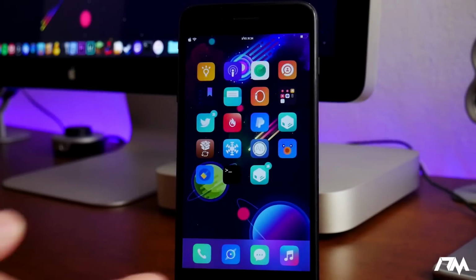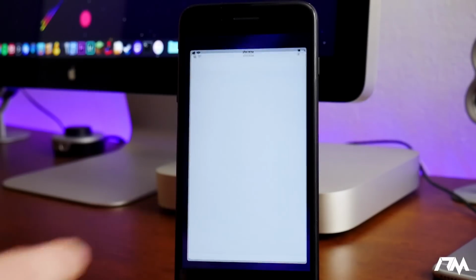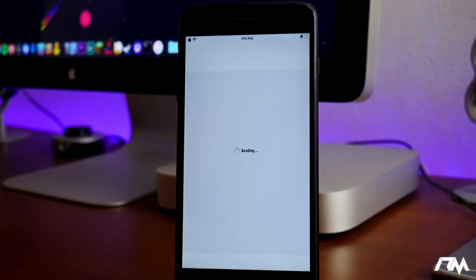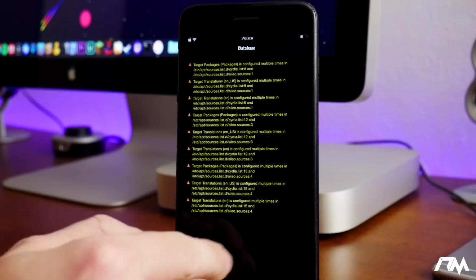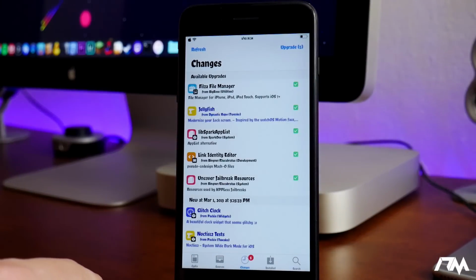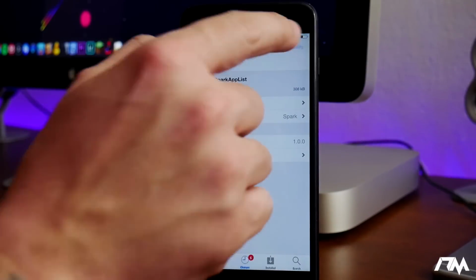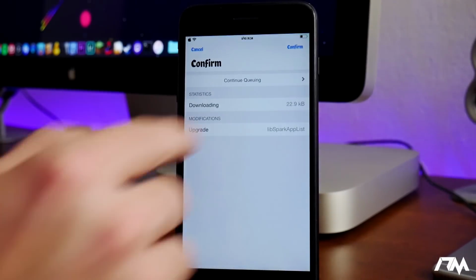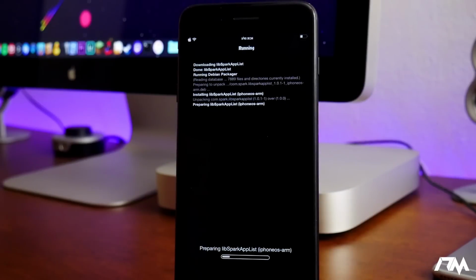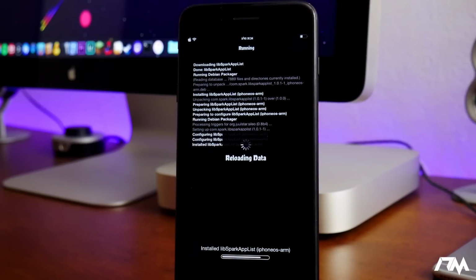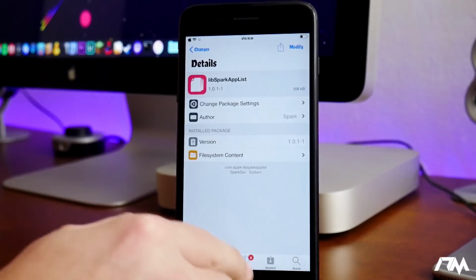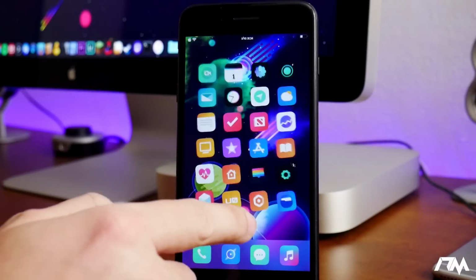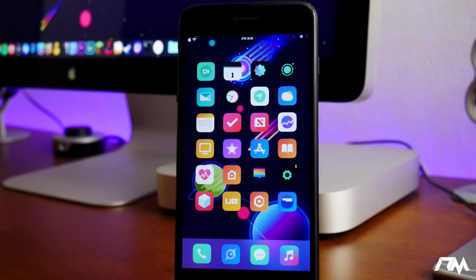So one thing that's a little bit annoying after you install Sileo is within Cydia, you will get error codes when it tries to refresh the sources. I'll show you guys what it looks like. There it is right there. And it's very annoying. I tried using Cydia today. I tried to update some packages. And if we do modify and do upgrade, let's do confirm. Okay, for some reason this one is working, but I've noticed that some of the other packages, there it goes. Yeah, it did not work because of the error codes because of Sileo. So like I said, guys, I'm going to show you guys how to get rid of Sileo and get Cydia back to normal so you don't have to deal with that anymore.